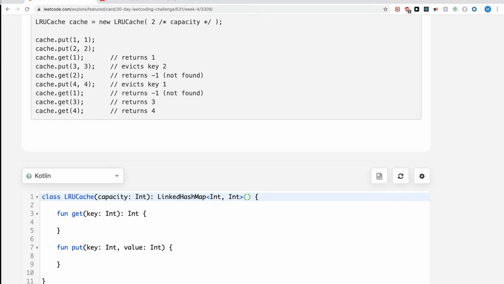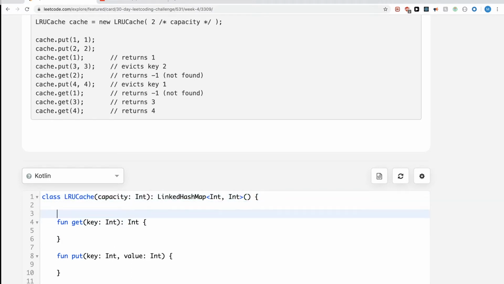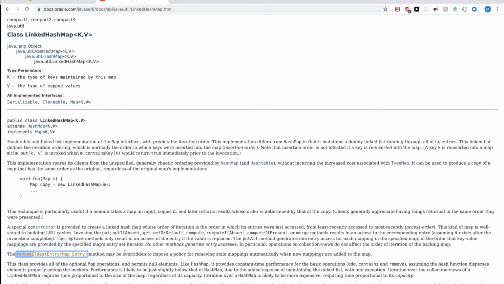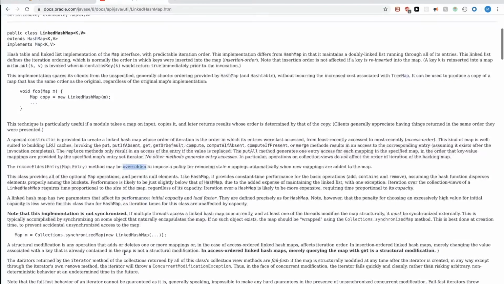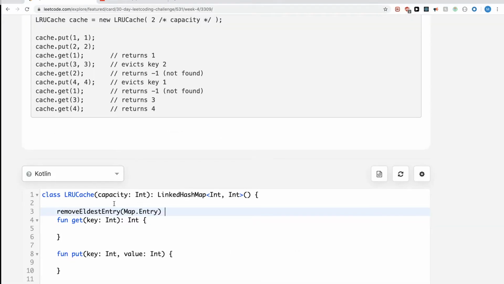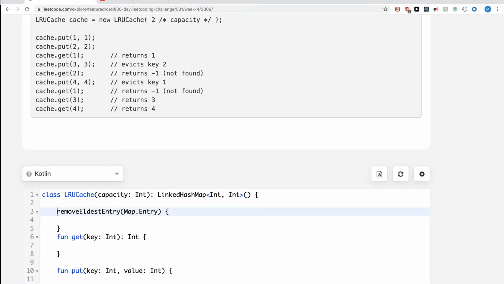The remove method may be overridden to impose a policy for removing stale mappings automatically when new mappings are added to the map. So this can help us implement the policy here.